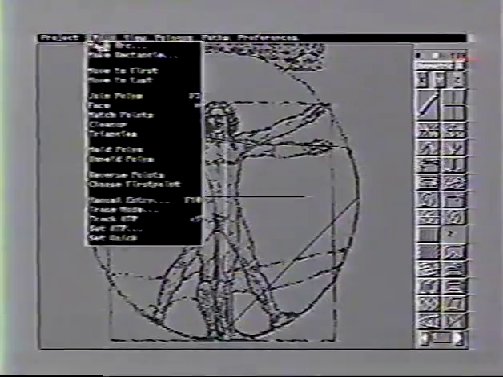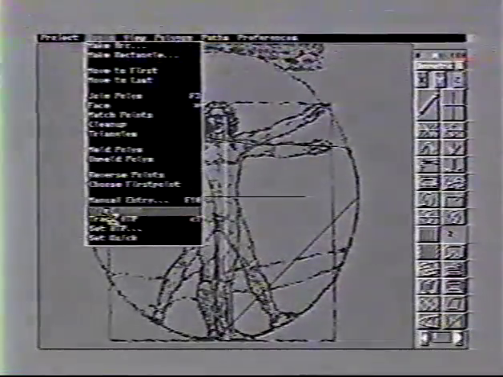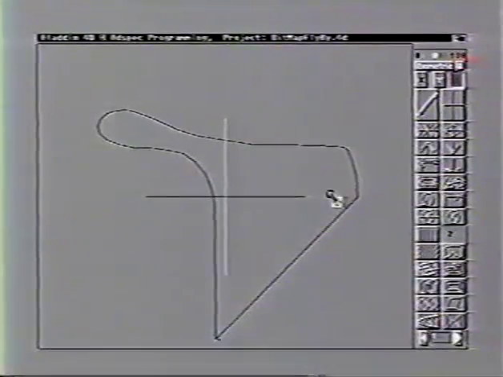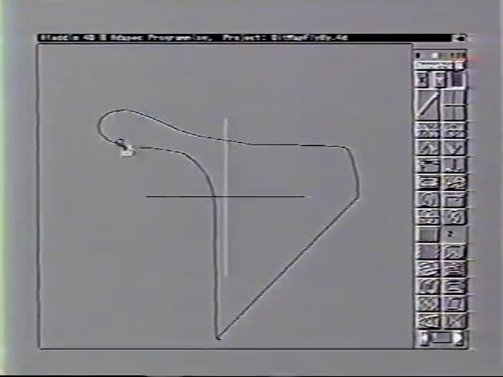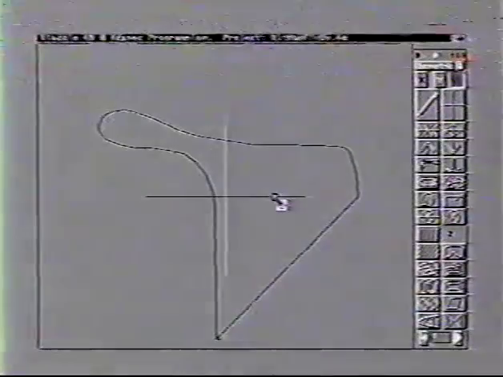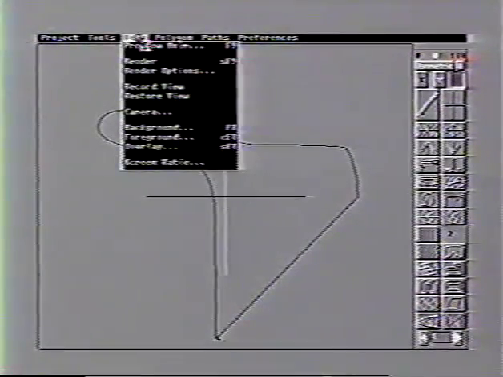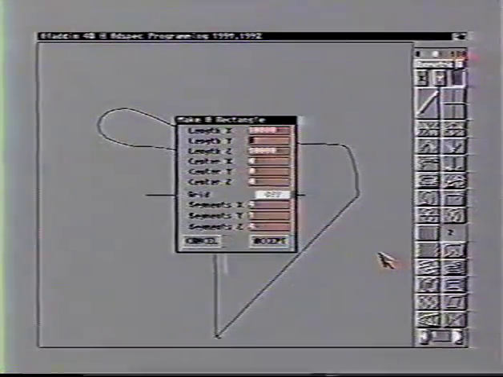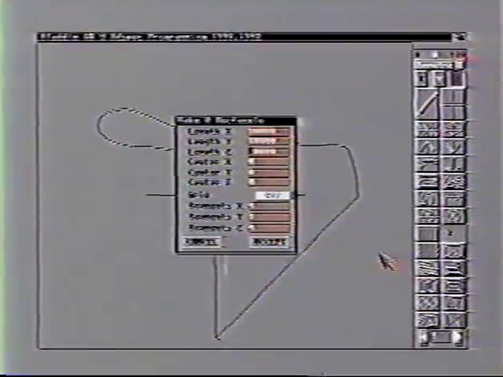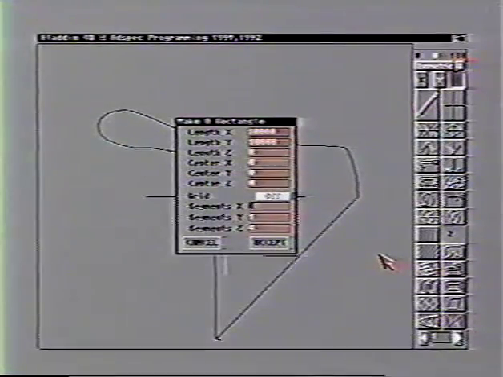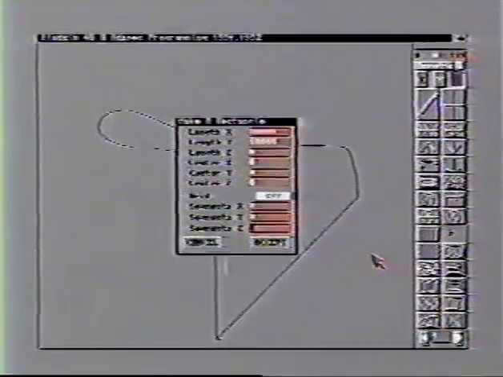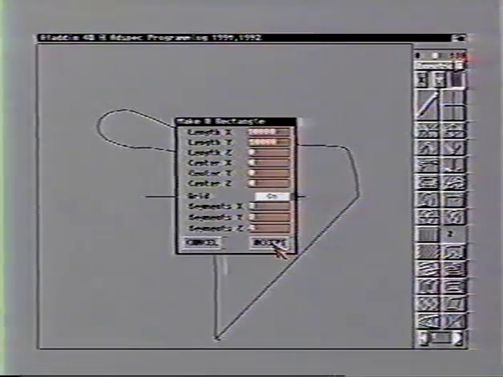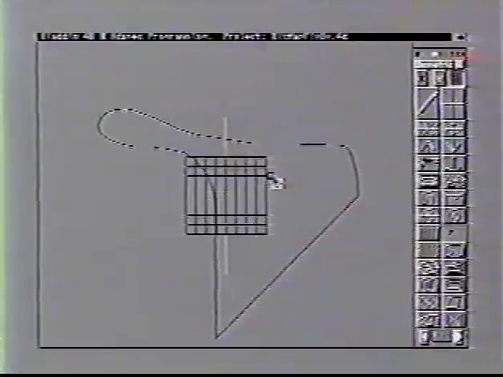We'll go ahead and toggle our trace mode now to turn off the bitmap in the editor. This will be the path that the camera will follow, and we'll need a plane to put the drawing on. So I'm going to ask to make a rectangle. We'll just make it 10,000 by 10,000. We're looking directly down the Z-axis into the XY plane, so we use the XY. And we'll make it about 8 by 8, which will be 64 polygons, turning on the grid. We'll accept that, and our grid appears.